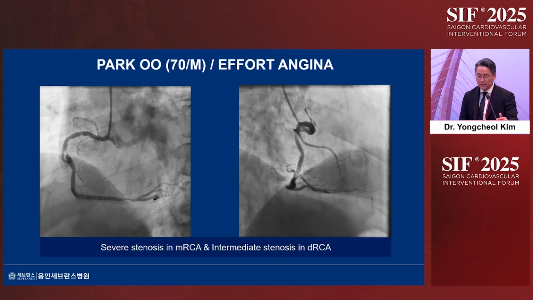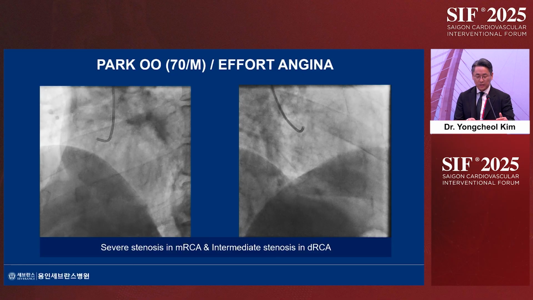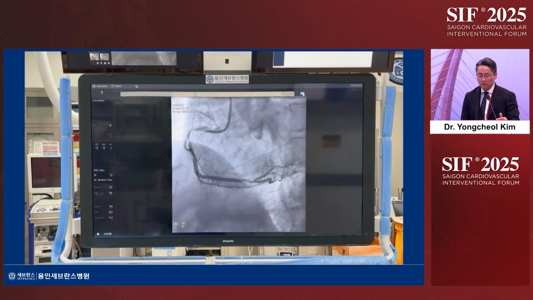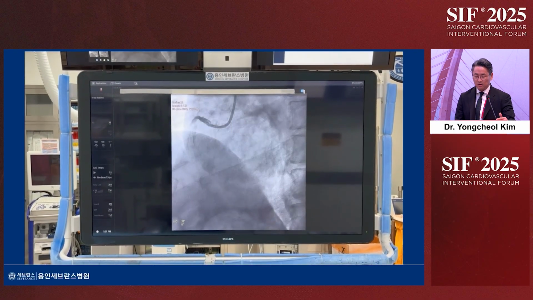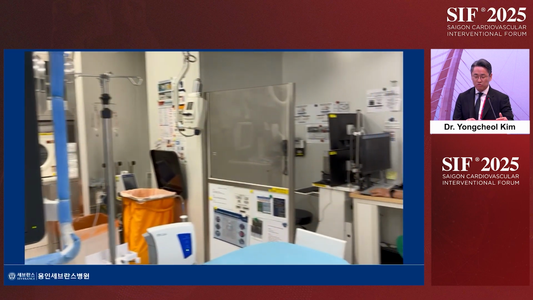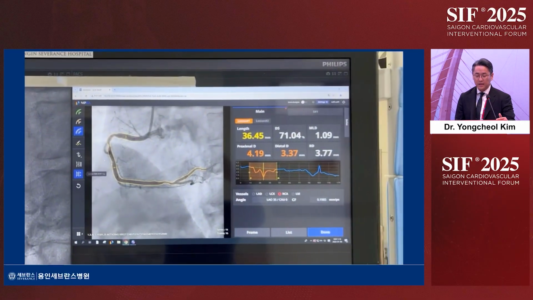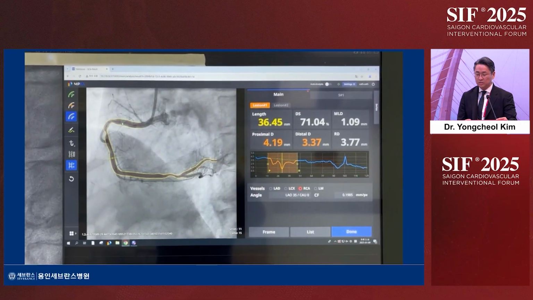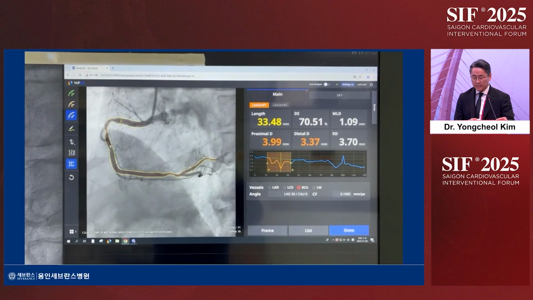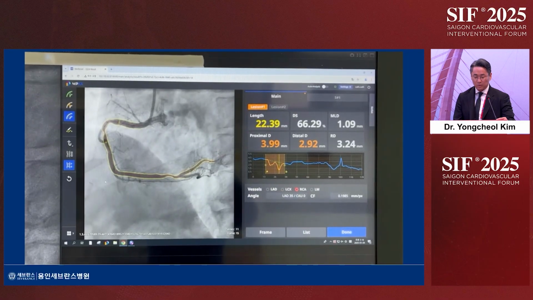All right. In this case, I do not want to put the stent over the bending portion in the middle RCA. So after the angiography, you will see the program automatically select the optimal frame to obtain the AI-QCA. Then my colleague just checks the frame and clicks on it to get an AI-QCA. We can see the immediately proximal and distal reference lumen diameter and the lesion length. And as I mentioned before, I already had a plan to put the stent not over the bending portion.